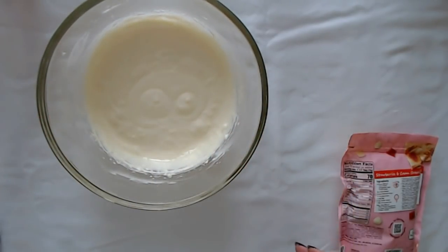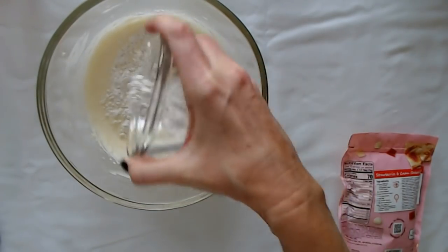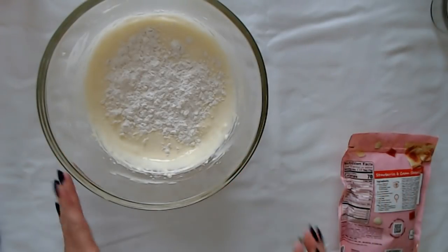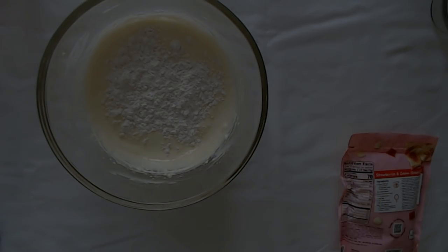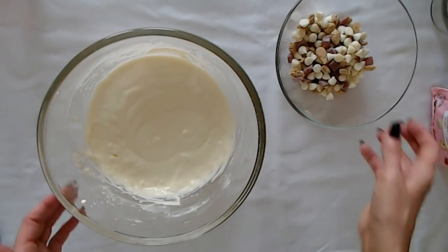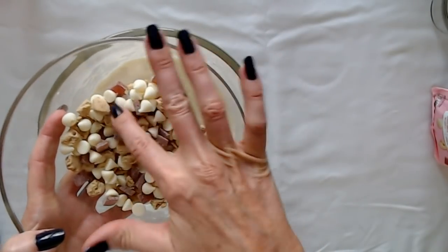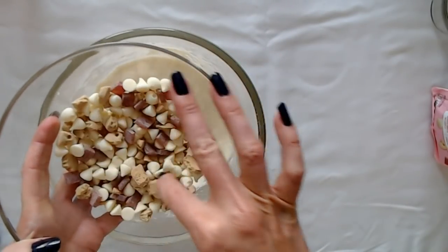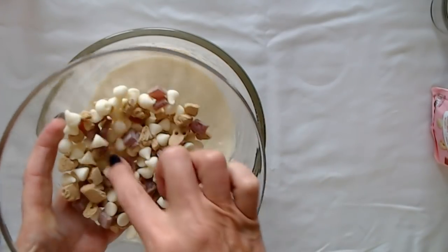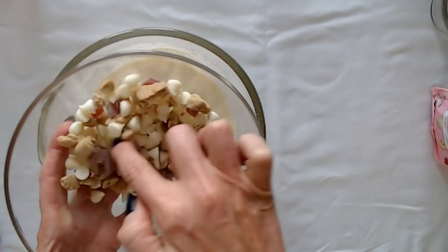Okay, so that is everything except the flour. So here is the flour. And then I'm going to mix that in. Nice, here we have it. Everything is mixed in except for our chunks. It's actually kind of pretty. It sort of has this farmhouse aesthetic going on with all these light colors. I just expect to see a sign with the word eat on it appear in the middle of it, or gather.